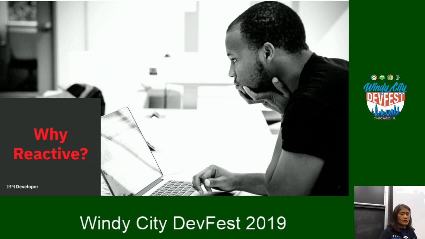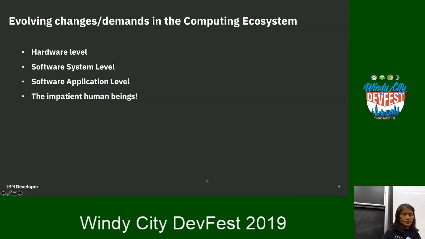First of all, we talk about why reactive. As I mentioned, reactive is not a very new thing that just came out in the past 5 years or so. But within the past 4 or 5 years, there have been a lot more marketing things and products that come out. The reason is that these days, with the hardware, with the CPUs, we have multi CPU, multi cores, and also hyper-threading, for example. It allows the software to be written in such a way that it can make better use of the hardware.